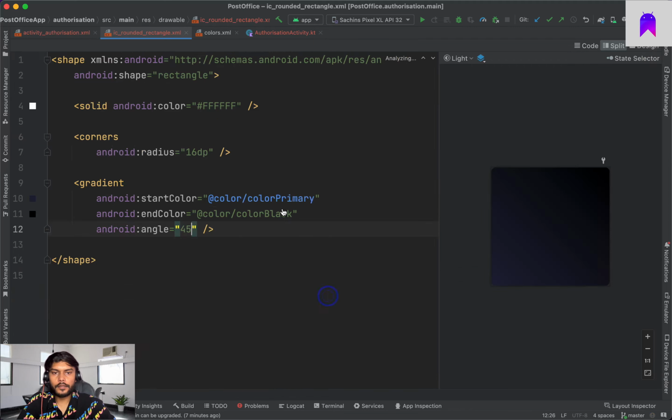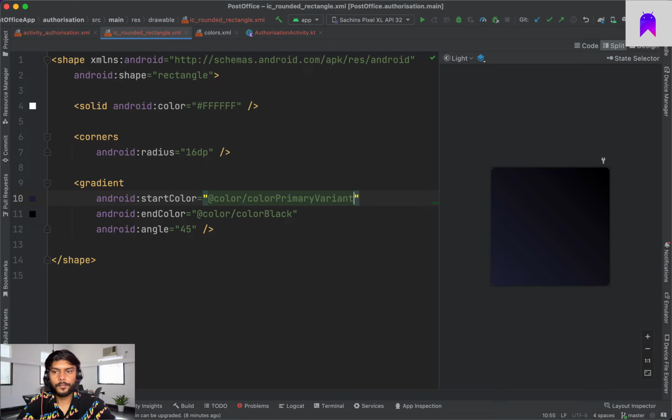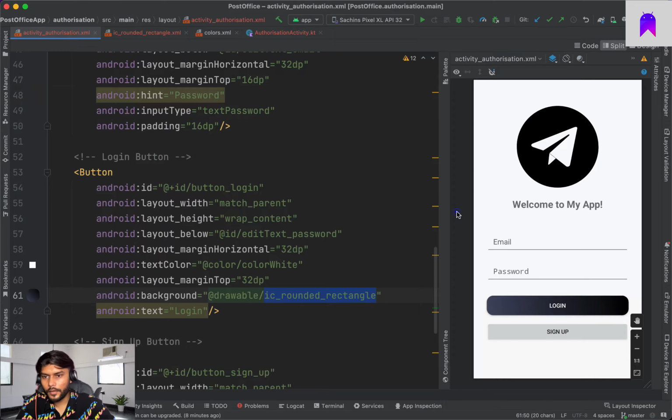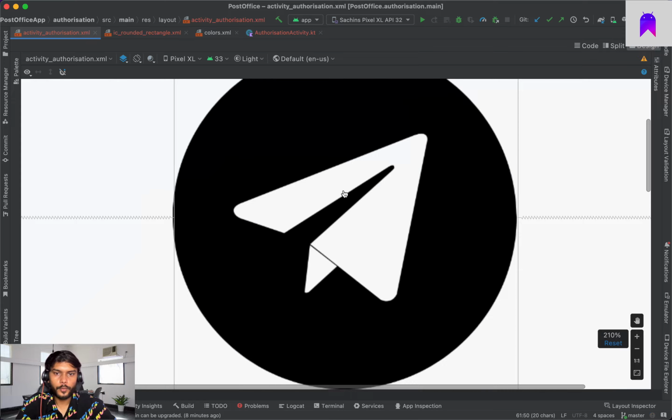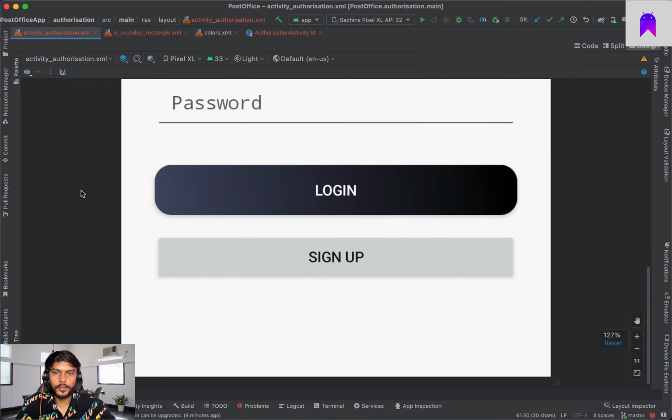As our colors are a little bit similar, what we are going to do is use this lighter color. Okay, so now we can find the difference. On this side you can see some lighter color is there. So let me just open the design mode. So right now you can see this is the gradient we are using. Okay, and for this second button we are going to create one design.